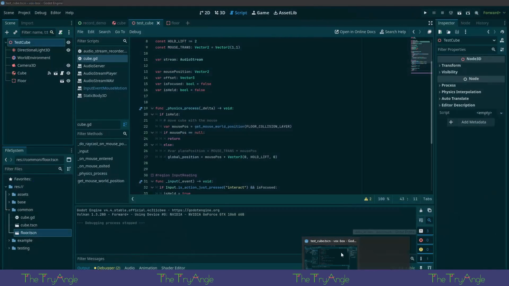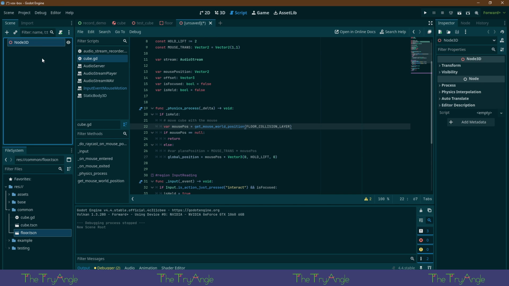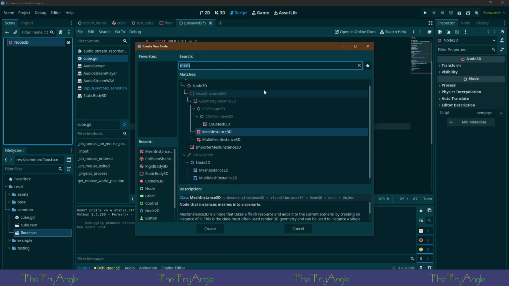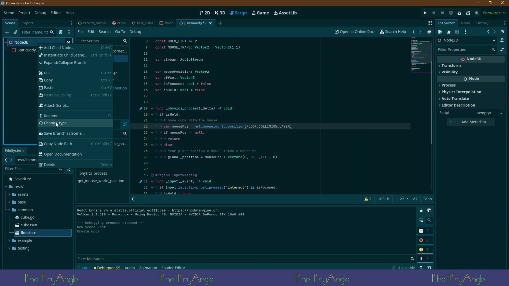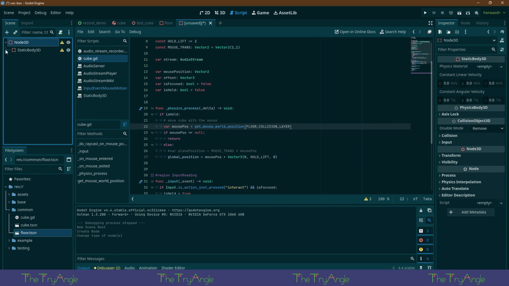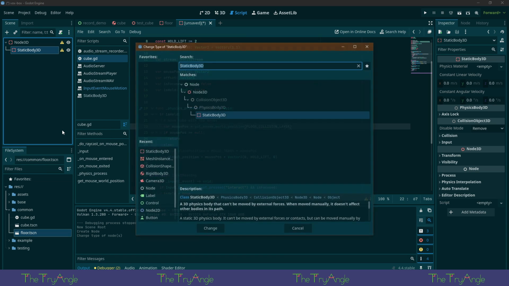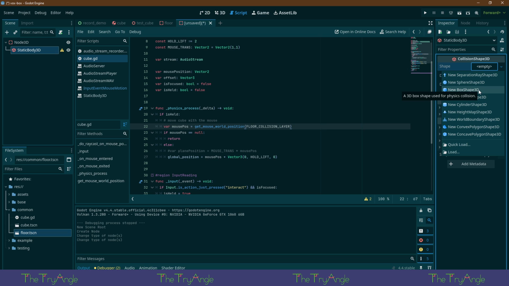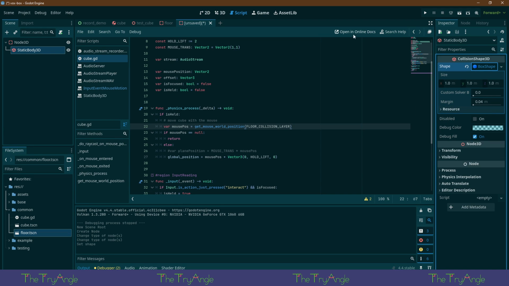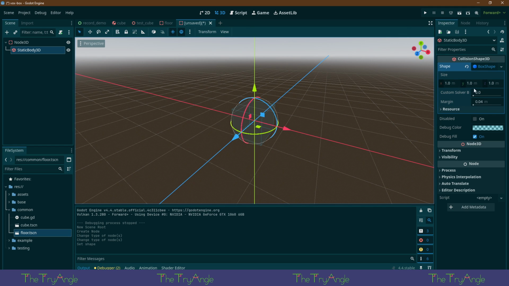Oh, I don't need that one anymore. Let's see here. Let's make a static body. No, I'm sorry. Change the type here to a static body. I can change this type to a collision shape. I think, yeah, we'll use a box, but we're going to make one that's a lot thinner.